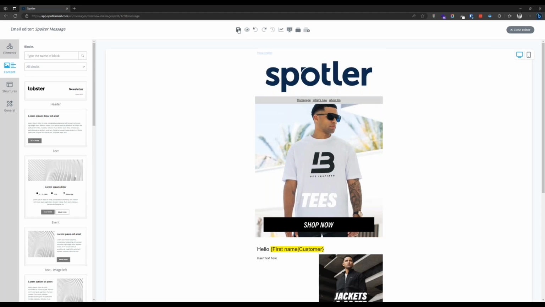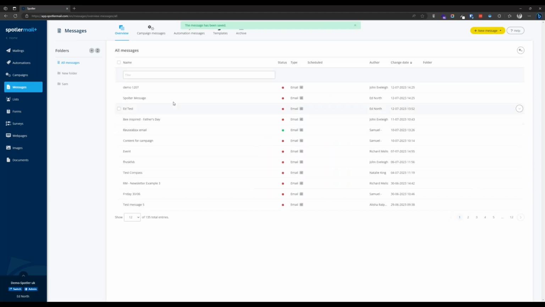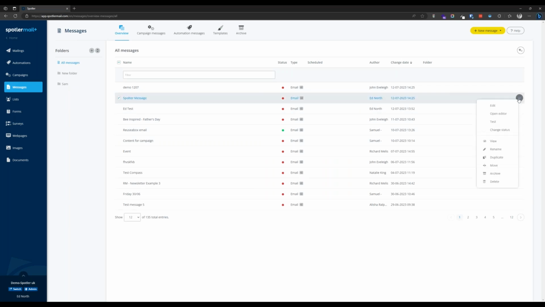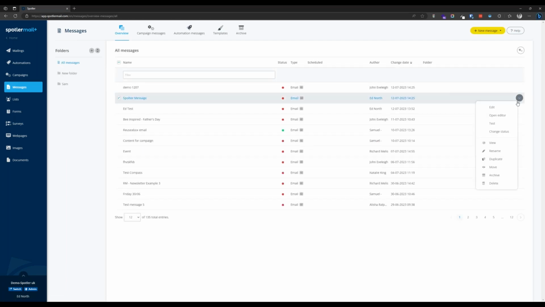But all I need to do now is just click on that save icon and that'll then save that message. I can close the editor, that'll then show me a preview now that I've actually built one, and I can now do save and finish, and that then saves that message. So this is my message here. On the right hand side, I can come to the drop down, I can edit that message, that'll take me through to the options here. Below there, I can open the editor, takes me straight through to the editor.